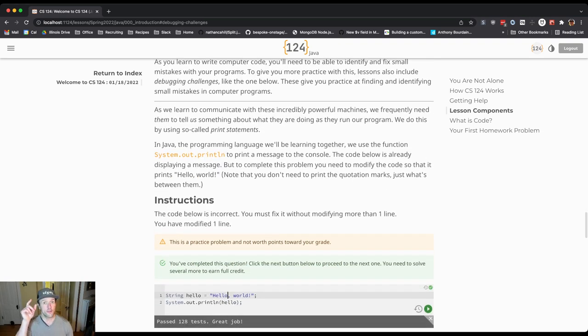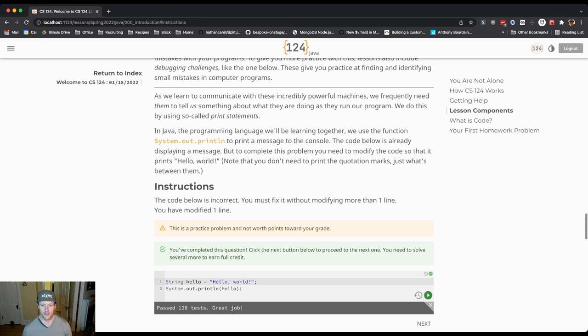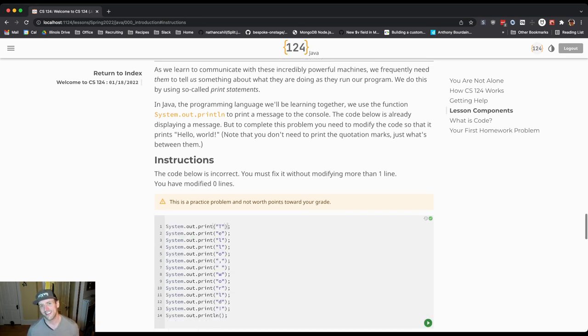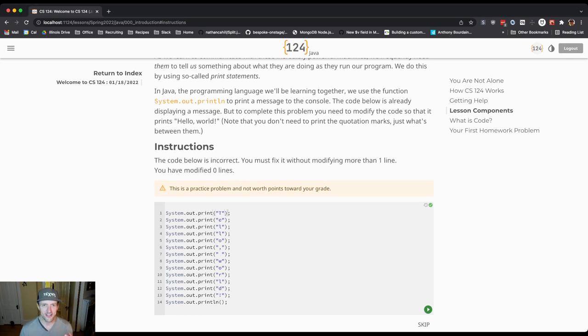For this particular exercise, I'm showing you ones for Hello World. Some of these are very strange. So let's do a couple more. This is a practice one, so it's not worth points towards your grade, but we will have these on lessons in the future and they will be worth points. I'm going to hit next, and like I said, some of these are a little silly. There were clearly some people that were just messing around with this problem.